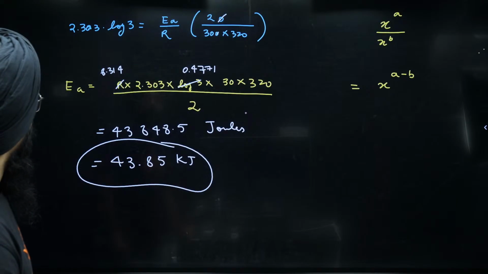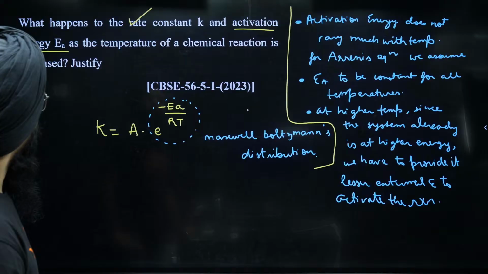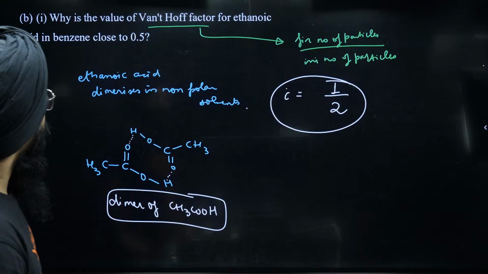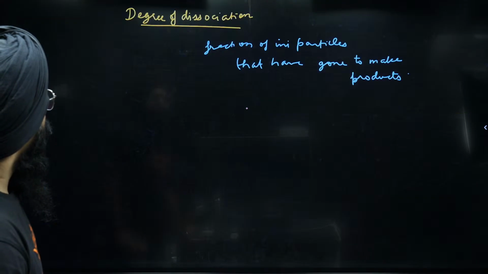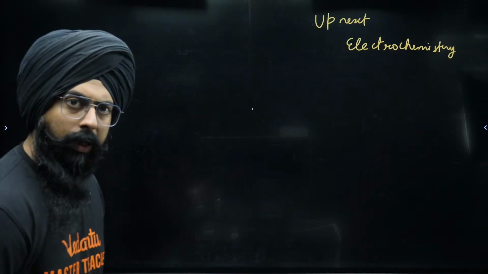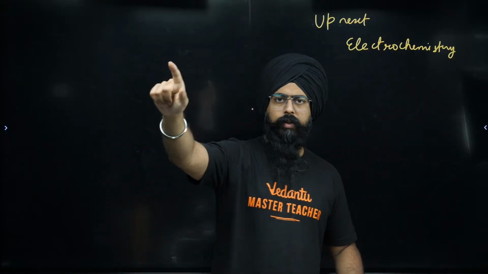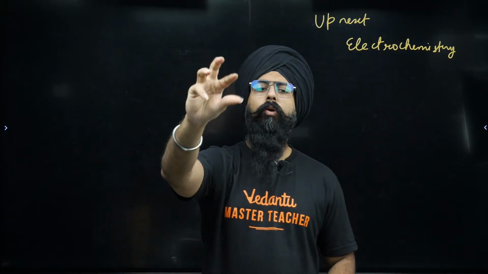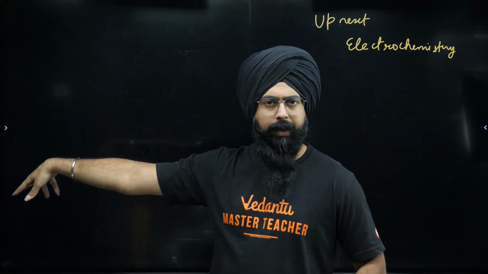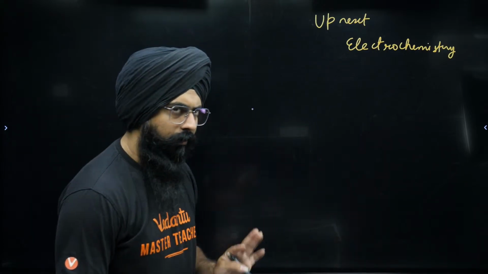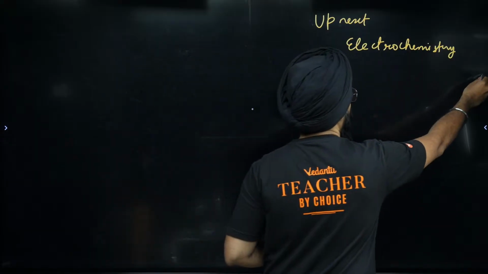Alright, so these were some ideas that I had promised you that I will revise for you, which we have done. People who have joined the class late, please watch it from the beginning. As I told you, chemical kinetics we have done revising. Solutions and colligative properties we are done revising. If you need osmosis explanation, we'll do it at the end of the session. After electrochemistry is done, if you need osmosis and all, we can revise that part also. So up next we have electrochemistry.